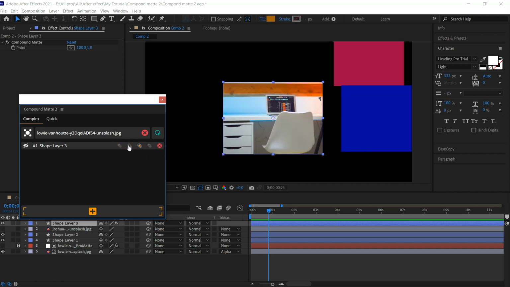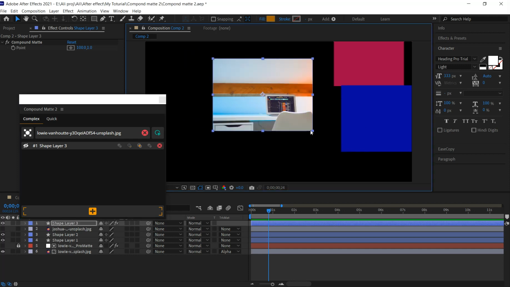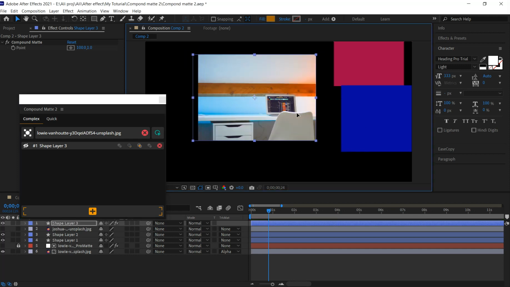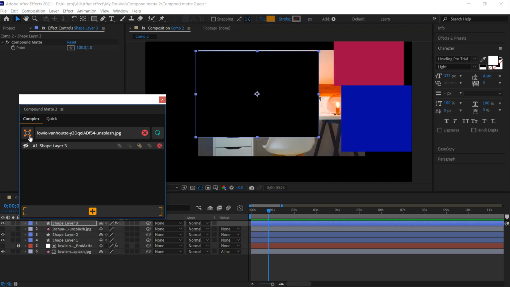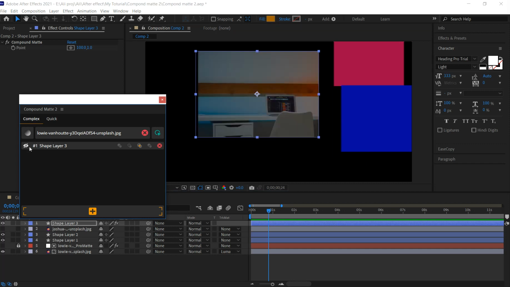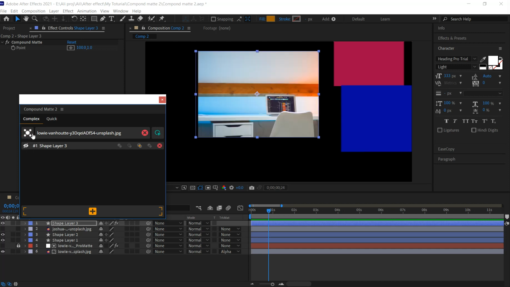Okay, I want my shape to be bigger, and here I have a button. As you can read here, it's in alpha mode. I change it, it's in invert mode, alpha invert mode, and I change it, it's Luma mode. It has these three kinds of mode, and you can change it very well. And I choose my alpha mode here.